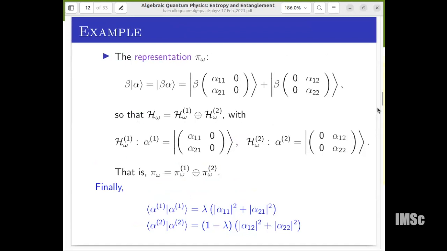It's up to you. You're choosing a state, so you choose any number between 0 and 1. For each of them, you get a particular representation. So in this example, I have a one-parameter family of choices. There may be more, but I took just one set of states labeled by lambda. Each of them will give you a different representation of the algebra of observables. Nobody said that density matrices are unique. So it is not unique here.